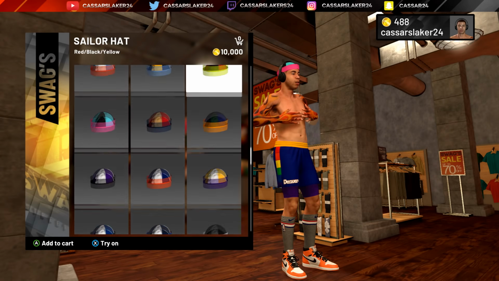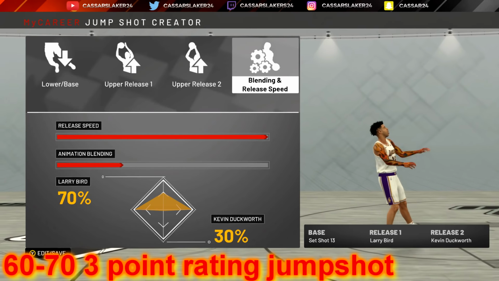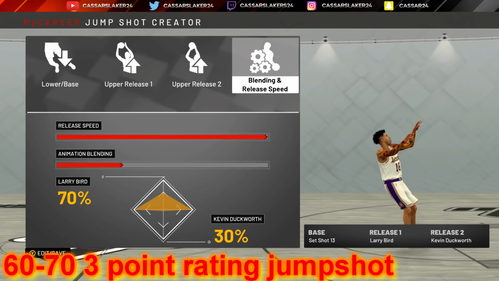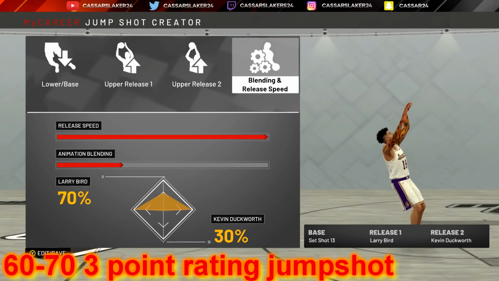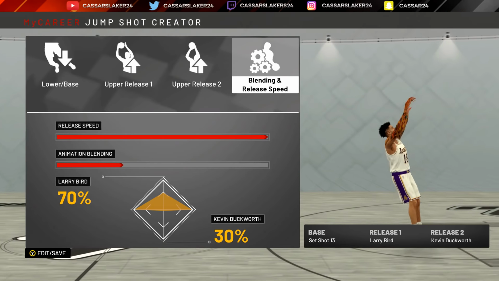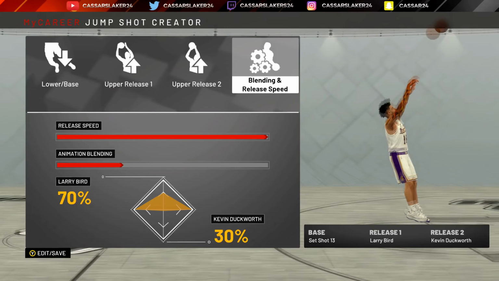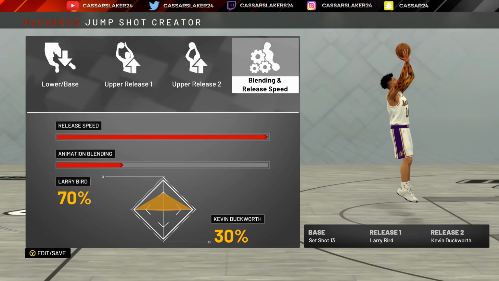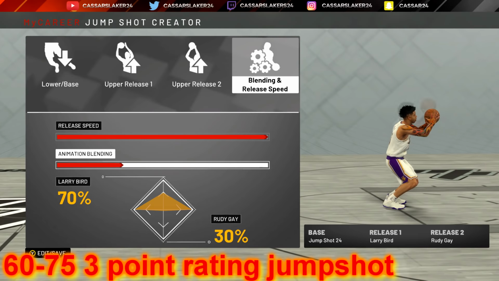Let's get straight into the video. Now, the first thing you guys want to do is find a jump shot. I've got three jump shots for three different three-point ratings. For the first three-point rating, from 60 to 70 overall, you want the set shot base of 13. With 13, you can have release one Larry Bird and release two Kevin Duckworth. But remember, the base is all that matters. If you want release one and release two, I'm just putting those two because they're the easiest to time.